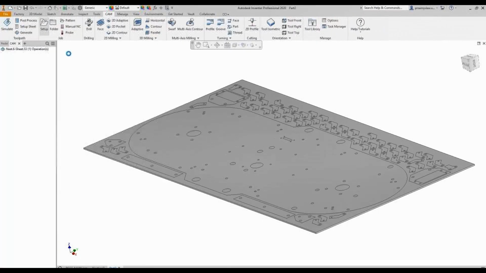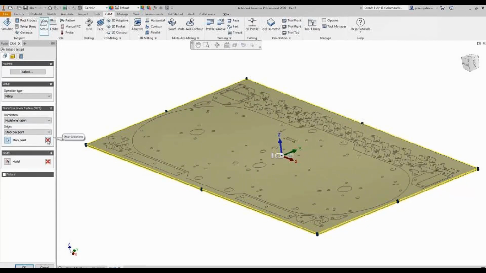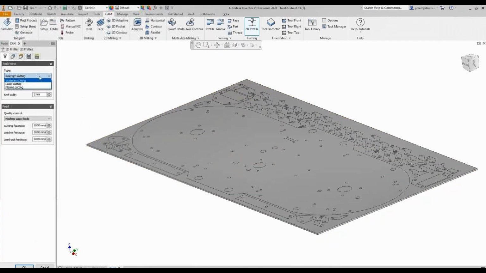Now here we're going to be defining a simple tooling path for cutting, and we're going to define a stock point using the CAM environment of Inventor. Using the cutting tool, we're going to go on and create a profile for laser cutting.